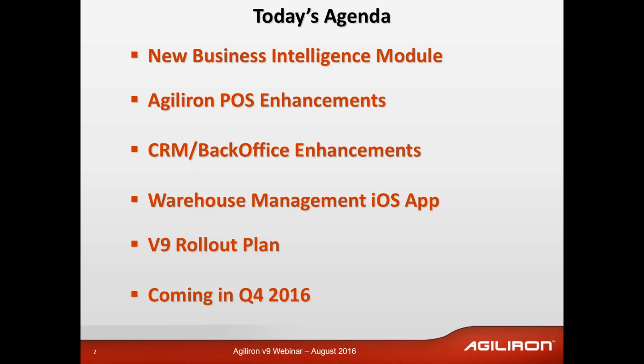So we'll spend about a third of the time in this hour on each of those buckets, and it'll be a combination of foils that I'll walk through, as well as live demo and stepping through how some of these things are actually implemented in the system. We'll touch a little bit on the warehouse management app, some of the new things that have gone into that as well. And then finally, we'll close with the rollout plan for V9, as well as touching on some of the things that are in development and we expect to see getting rolled out sometime in Q4 of this year.